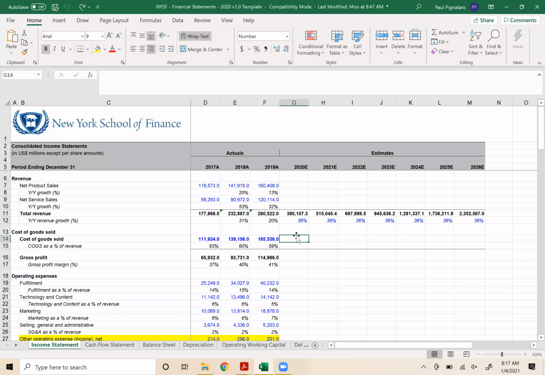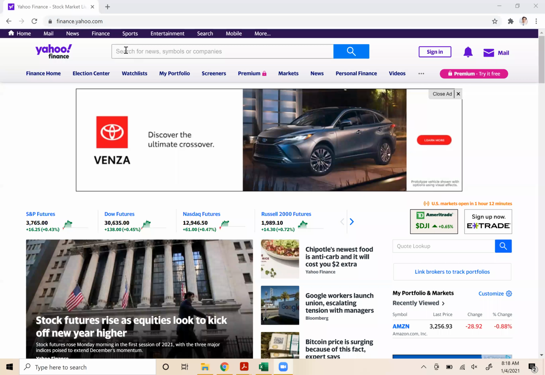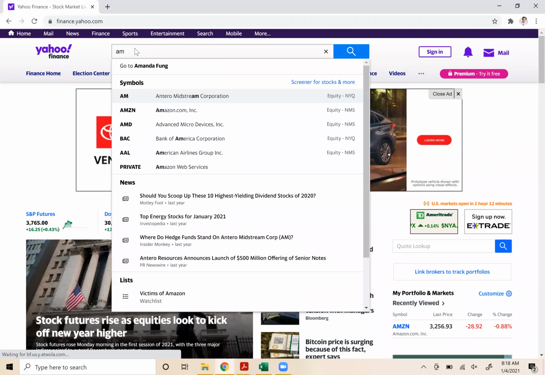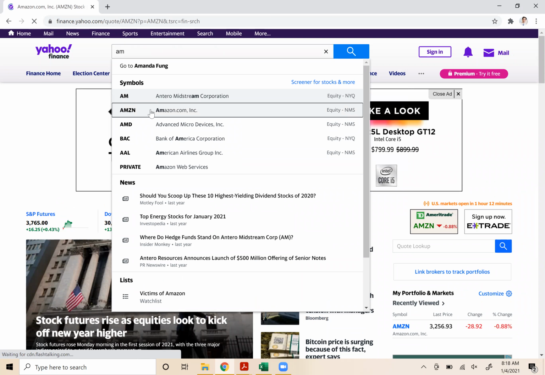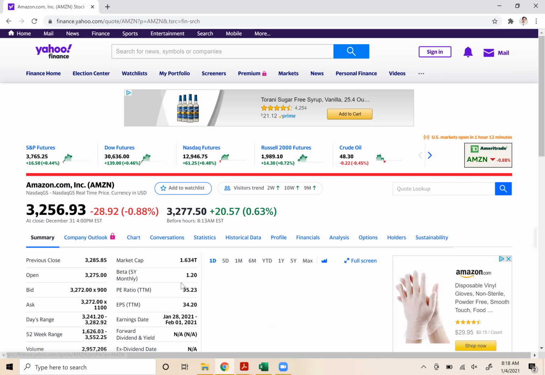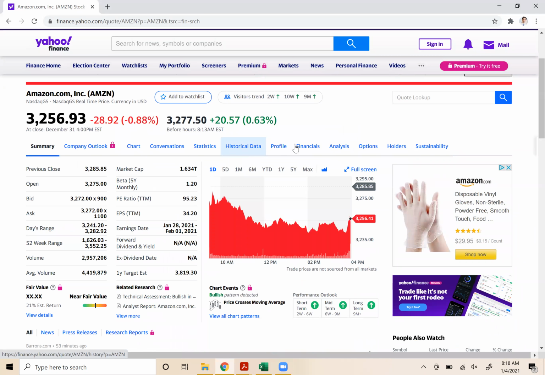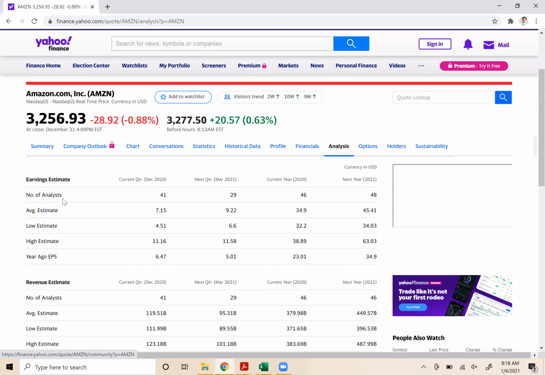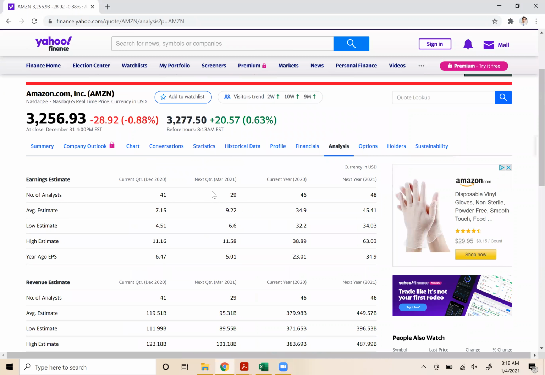But from a technical perspective, you first want to project revenue. Now, what we had done was we had looked at the average analyst street estimates. Let's just pull it up instead of dancing around. So you go to finance.yahoo.com. This is the best first step. Amazon, here it is. And then you have a lot of live statistics. Then if you go to analysis, this is what 46 analysts on the street have estimated.